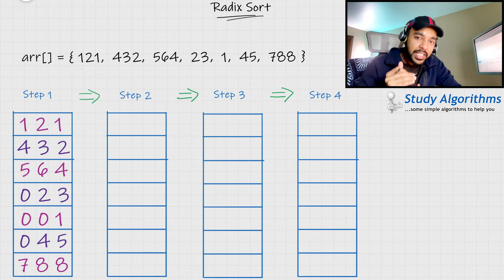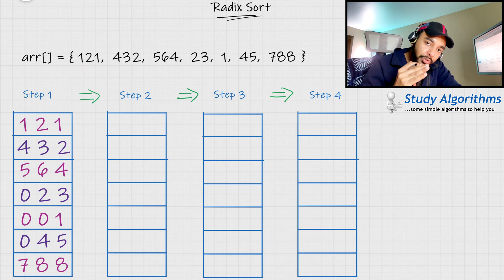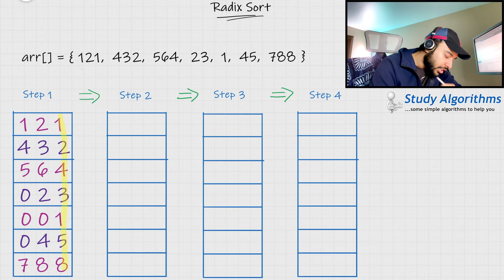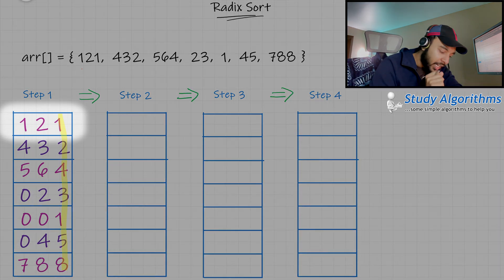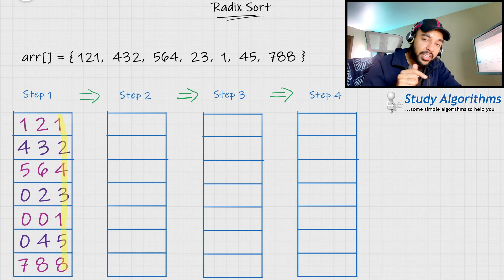Radix simply means the base of a system. So, what we do in Radix sort is, we first sort all of the numbers using the units place, then according to the tens place, and then according to the hundreds place. How does that look? You start off from the beginning. Always remember that you will move the elements in the order you read them.